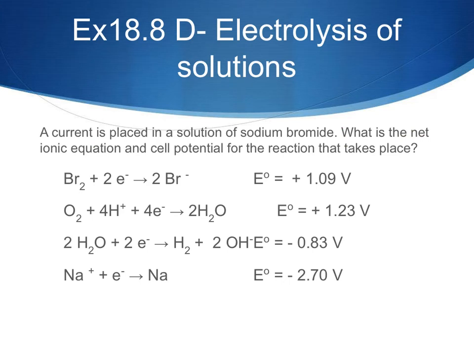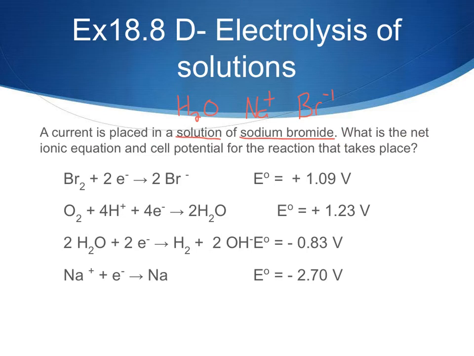Electrolysis of solutions becomes a little bit harder. When you put an electric current through, we always say that the easiest reactions happen first. Okay, that's point number 1. The easiest reactions will happen first, but then also, continuing the theme, your reactants have to be reactants. So if I have a solution of sodium bromide, I have water, sodium positive ions, and bromide minus ions. Those 3 things need to be reactants because those are the only 3 things available to put a current through.